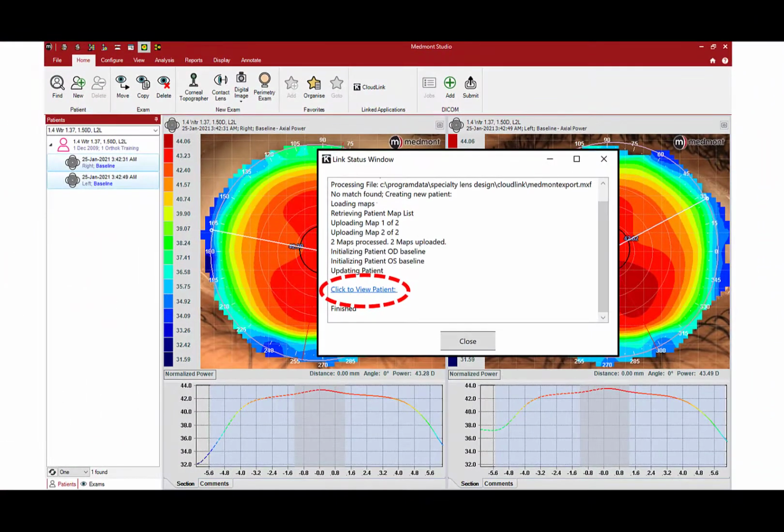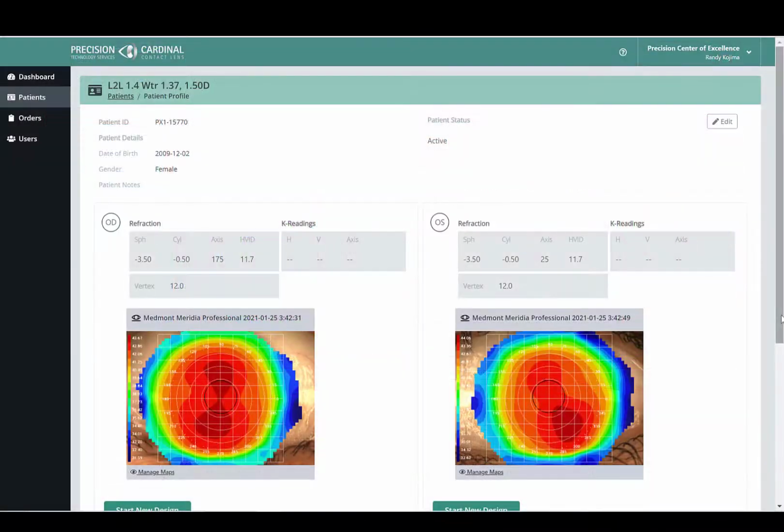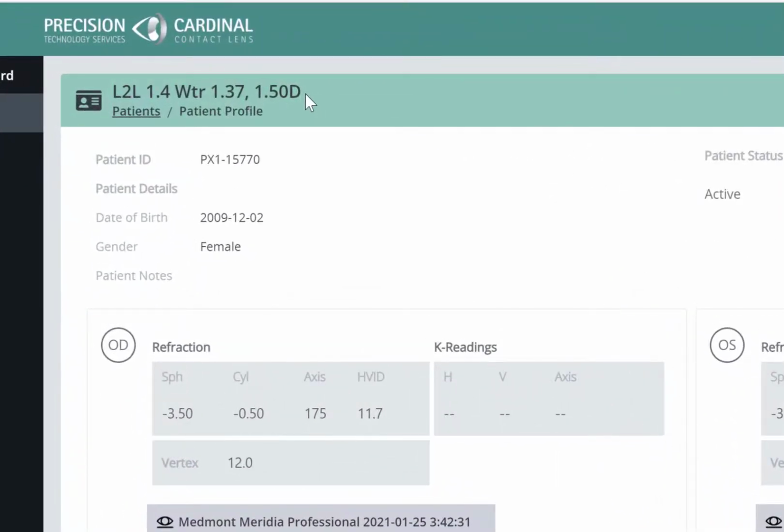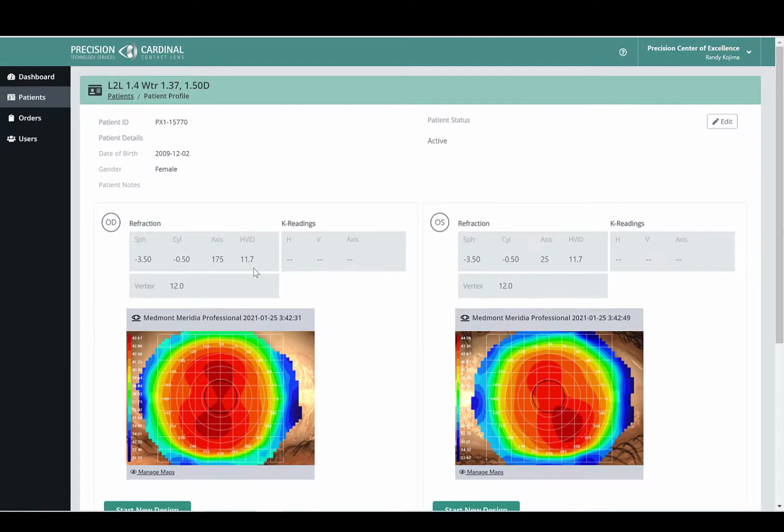This will take you directly to the BE FREE login page where you can enter your password and move on to calculating your BE FREE lenses. The software will automatically take you into the patient file that you had uploaded. Notice the patient name is taken off the topography, the date of birth has been uploaded, the Rx is populated, the visible iris diameter. All of this information that we've defined in the topographer is collected by the BE FREE software. And most importantly, we can see our topographies have been uploaded, so we're ready to calculate the lenses.